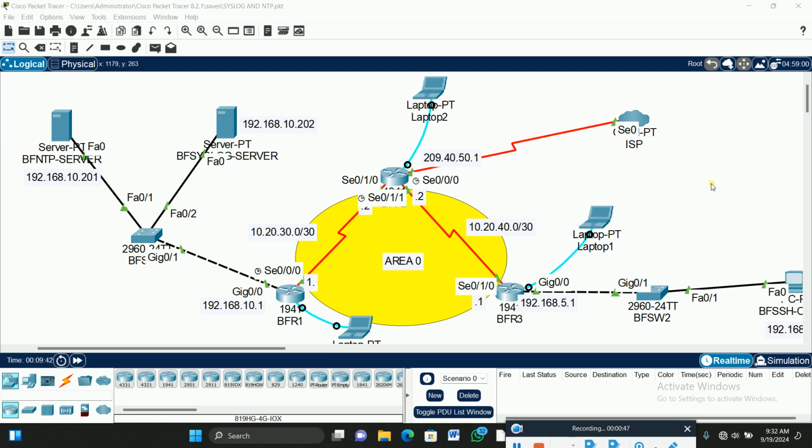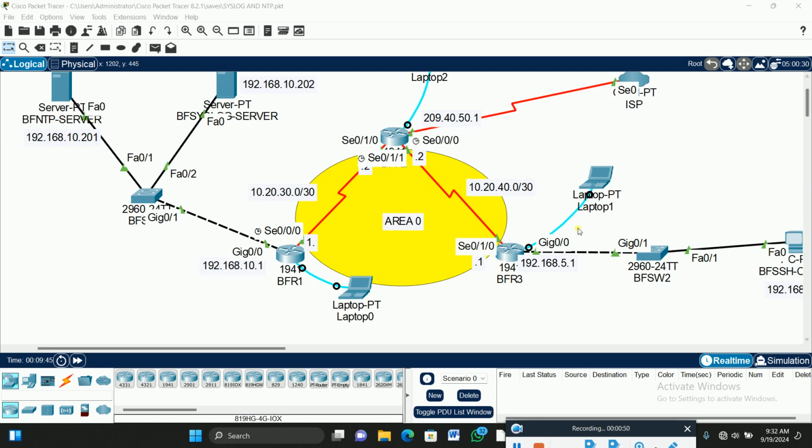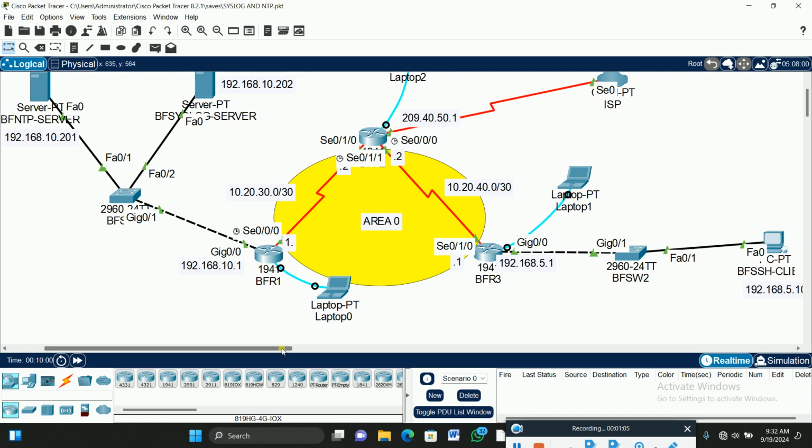Now, on the screen, like what I said yesterday, we've configured everything. Is that not it? We did, but remaining only the OSPF that we have to configure. So let's see whether the NTP over here can ping the SSH client on our left side. Neither the NTP nor the Syslog can ping 209.40.50.1. Some of you said everything can ping, but that particular one was not responding. It said destination unreachable.